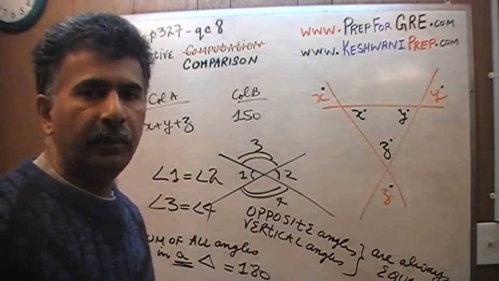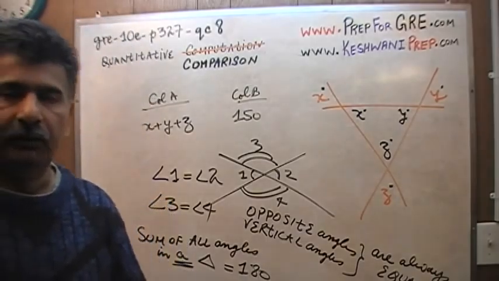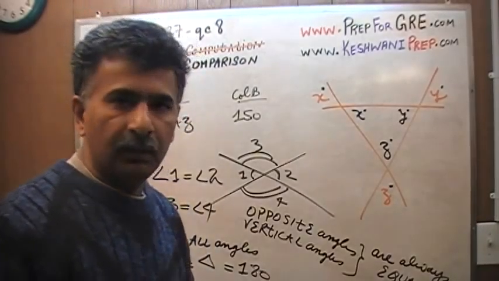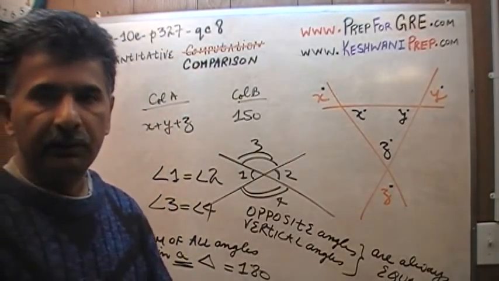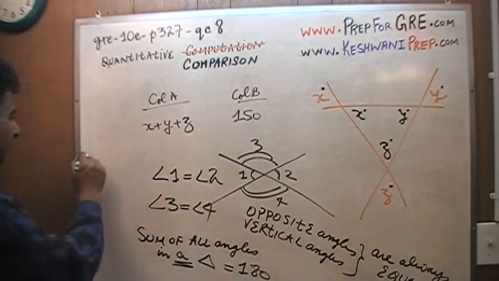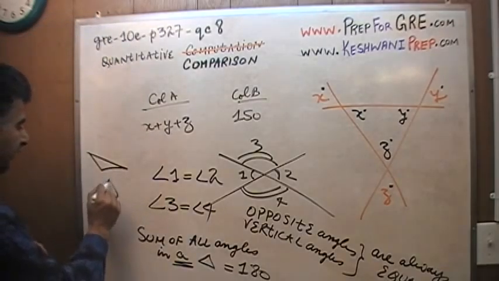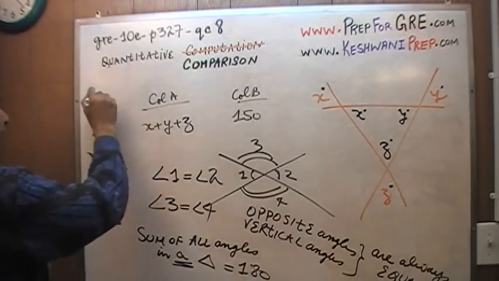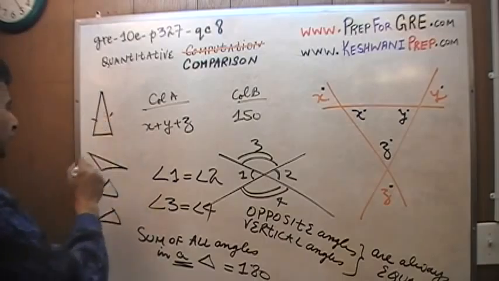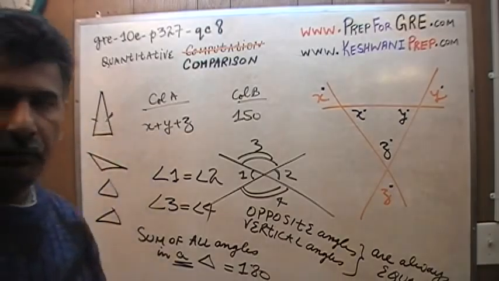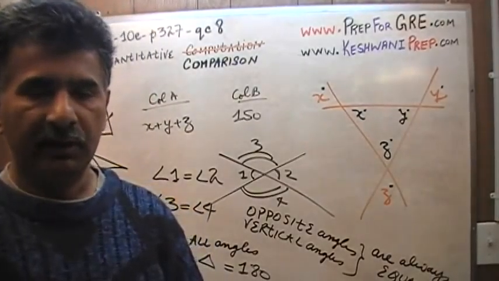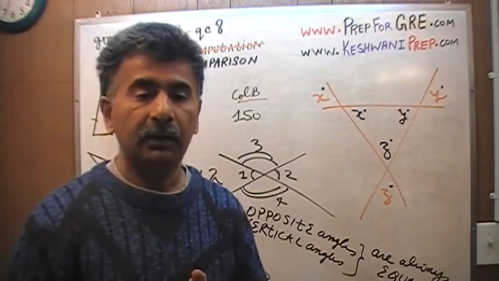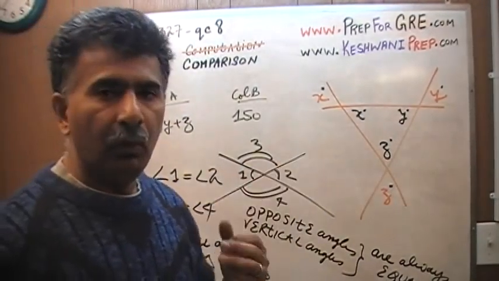It doesn't need to be a right angle triangle, isosceles triangle, equilateral triangle, obtuse triangle, or acute triangle, whatever it is that you're dealing with here. No matter how weird the shape may be, even if it looks like this, or like this, or like this, it doesn't matter. As long as it's a picture with three sides enclosing each other, that's called a triangle, and the sum of the angles in those triangles always equals 180.